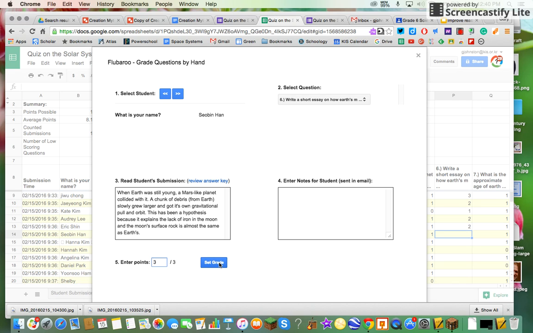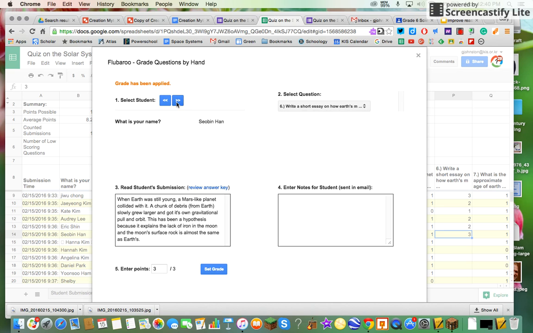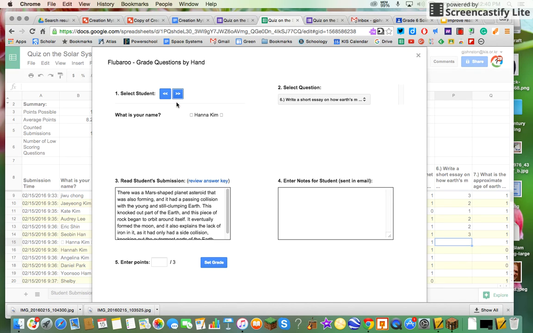And so I'll set grade, and once that sets, you see over here in the column for number 6, it'll put that in there. And once that's in there, I don't have to go back and do it again. Even if I regrade the assignment, I'm not going to have to do all these students again. So if you want, you can do one class at a time until you've done these essay responses, and when they've all been assessed, then you can send the grades out.